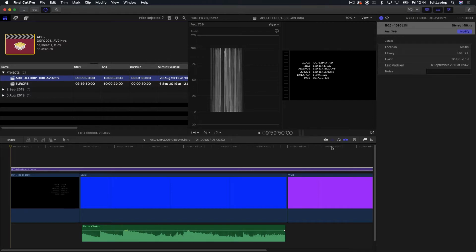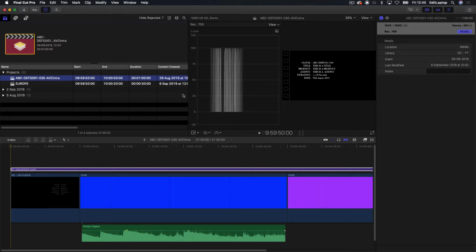You may need the Pro Codecs. So that's something that you have to look at. If it's not in there, just search Apple Pro Codecs. I'll stick a link in the comments below, and that will allow you to open up these codecs if you don't have them already installed. Another cool thing is that I always open up this and see start is at 095950. Duration's this. So if you have any problems and it's not really adding up, that's something I always have a quick look at as well.